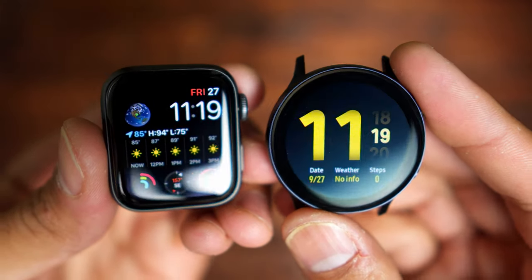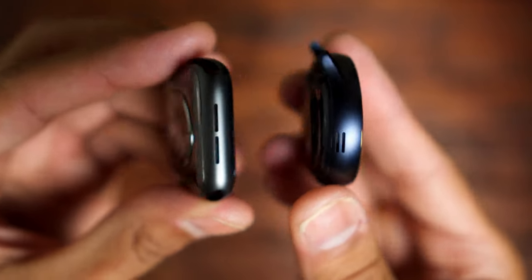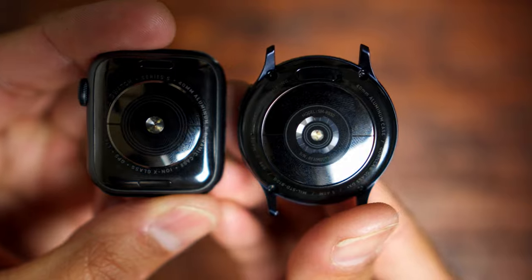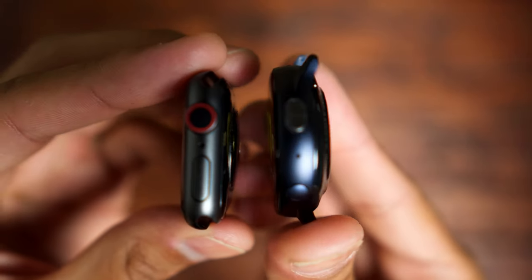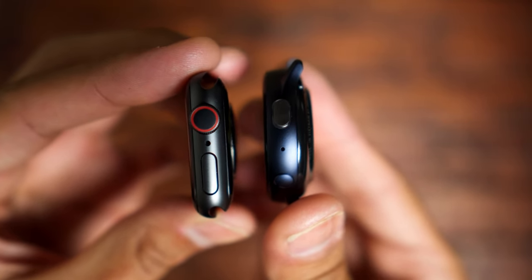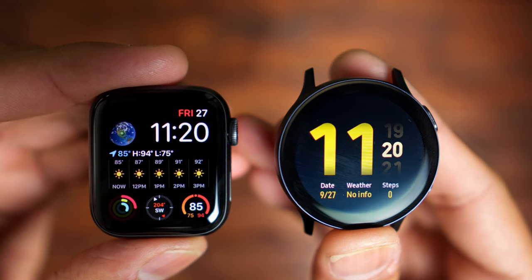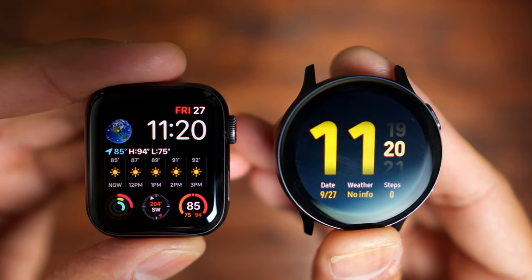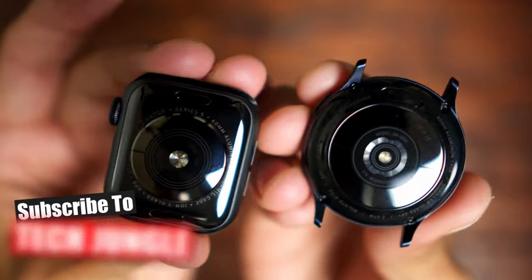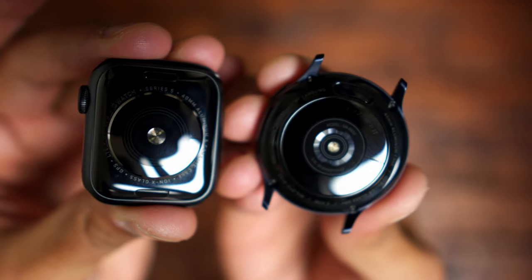Now let's compare it with the Apple Watch Series 5. Both of these are really nice watches with bright, colorful displays. The Apple Watch is just slightly thinner than the Active 2. I'm really excited to test out both for health tracking and heart rate monitoring. These are competing in a similar market — lower-priced wearables from two top manufacturers, Apple and Samsung — and picking up either one, I think you'll be pleasantly surprised at how well they fit into your daily routine.